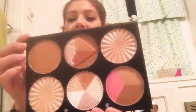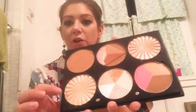The next thing I'm going to show you is probably my favorite. When I saw it, I was like, I need to have that. I actually had two really must-haves from her, but this is the Ofra Pro palette right here. It is the highlighter and bronzer on the Glow Magnetic palette. So you can pop these out and put them into a palette if you want to, but it comes with these shades. It doesn't have shade names on them, but I'm going to look them up and see what shades they are. I actually wore this highlighter on my face today, which I'm going to swatch for you guys.